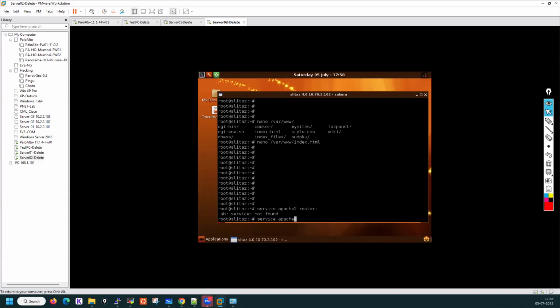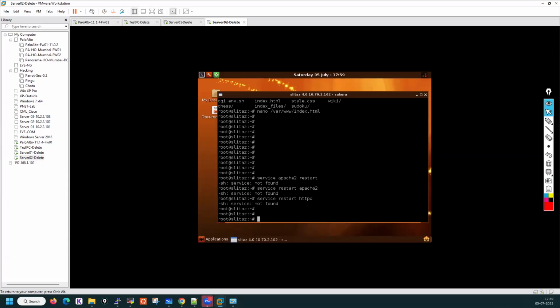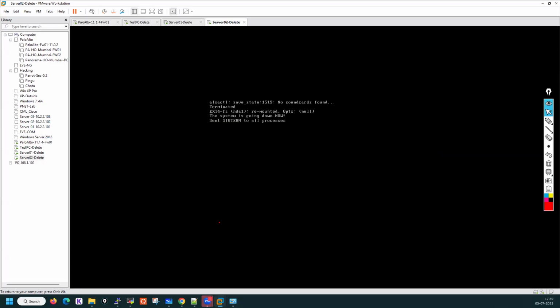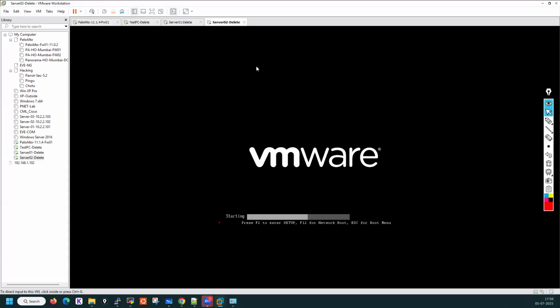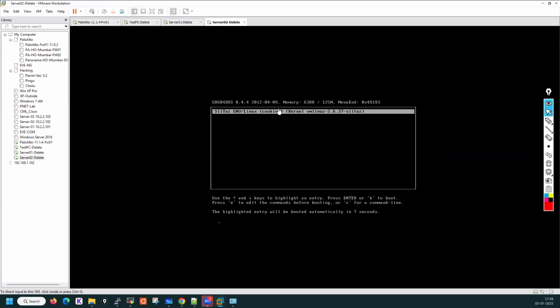This command, it is not taking. They are very lightweight images actually. Restart apache2. No. httpd. And better, just reboot. I'm not sure which web server they are running.